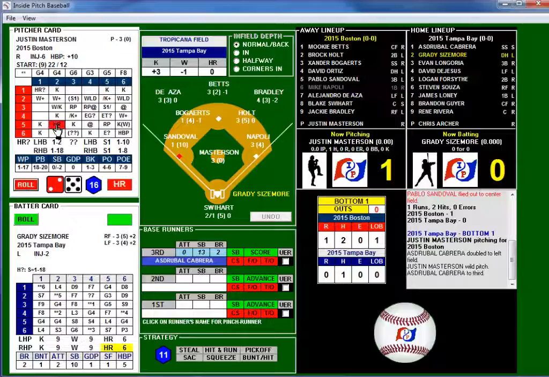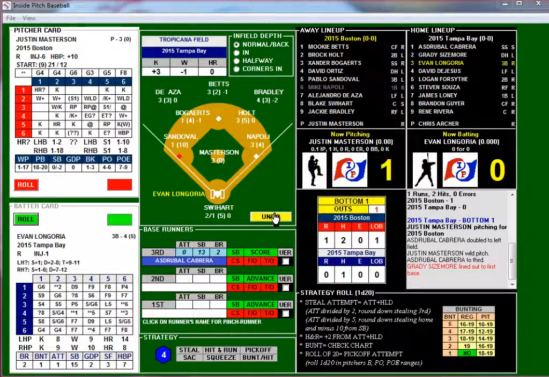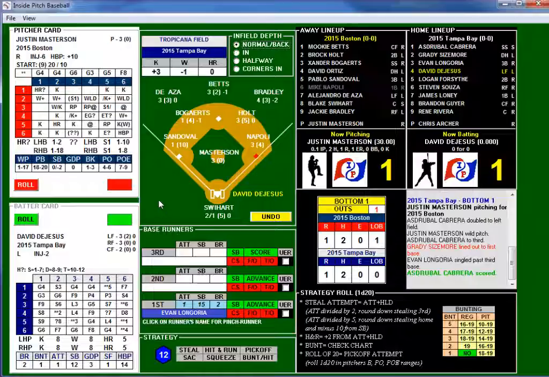2-5. Uh-oh, possible home run again. Nope. 3-4 is a liner to first. Out! No double play. All right, so no strategy. One out. 1-4 is a blank. 2-3 is a single. And he got himself a single. And we got us a tie ball game, 1-1.